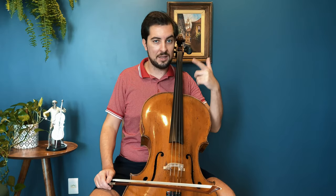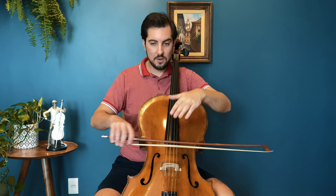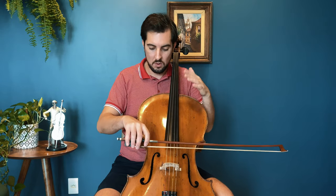Because the eighth notes, the shorter notes, are like a bridge going to the longer note. It would be like this. See, I'm doing a direction. That's why I want to do the longer notes first, in order also to have a good contact before you play. Because we have a little more time, we do it slower and it's not such a fast exercise, so we have the time to really control.